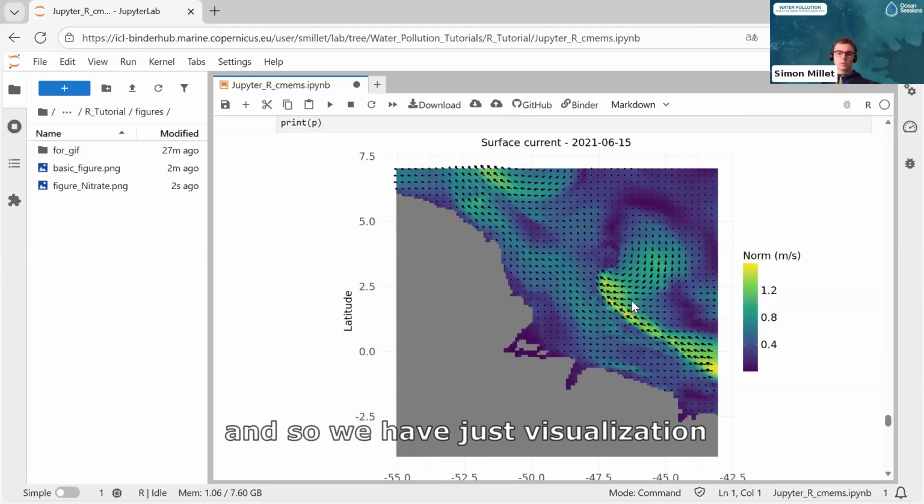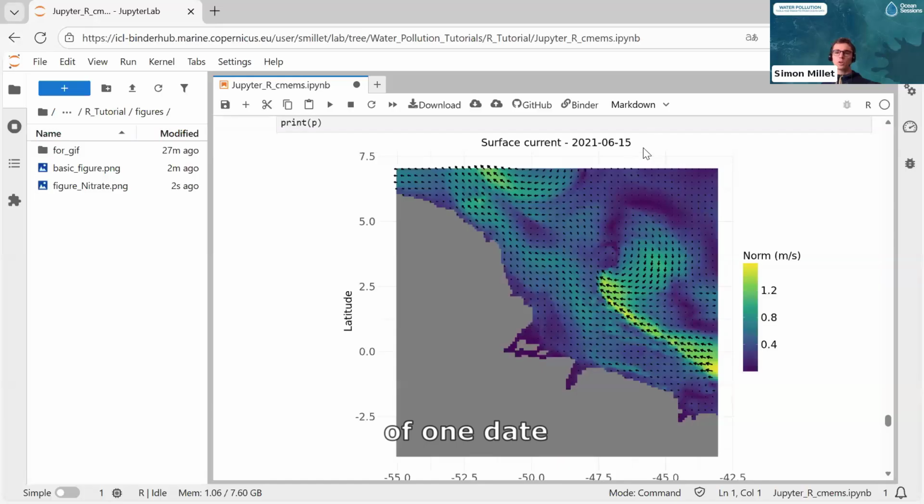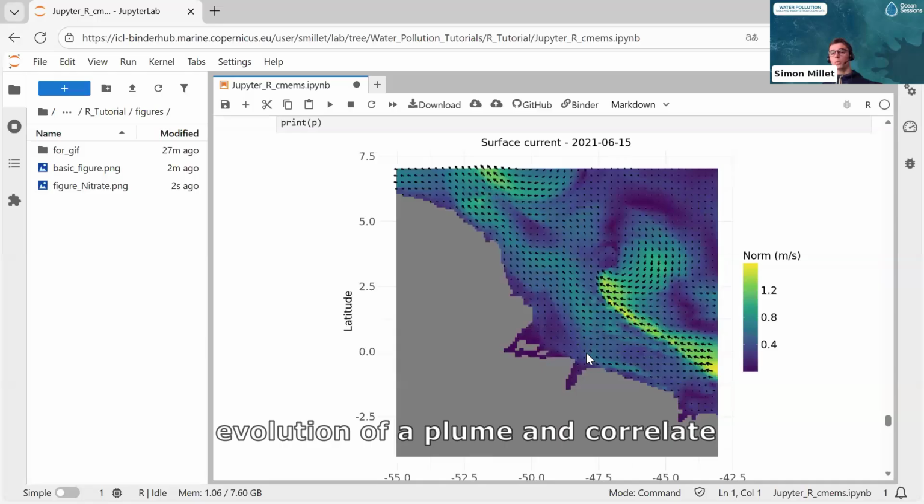So we have just a visualization of one date, June 15, but we understand why the plume extends northward following the coastline, because the current is in the same direction. If you want to, you can try other dates to really see the evolution of the plume and correlate it with the current.